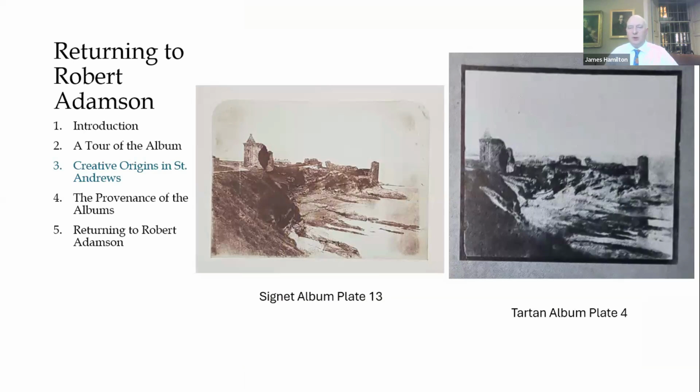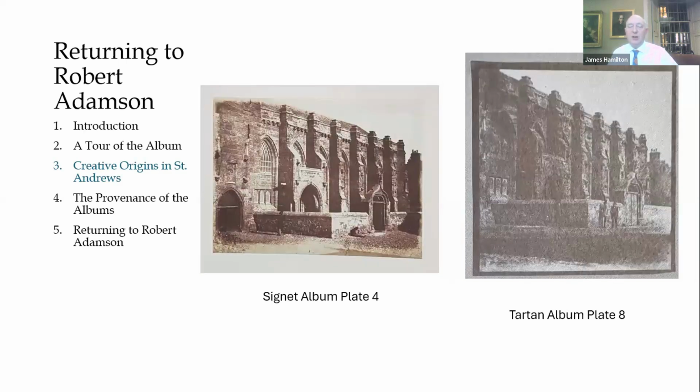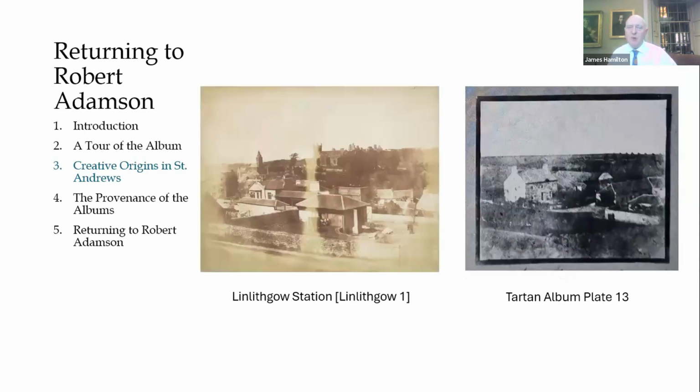And here we have one of the more difficult shots, or in my opinion, one of the difficult shots, the Edinburgh Castle, taken with the textures of the shoreline before it. And we see from this that this is something they encountered and mastered very, very early on. And I think they deserve considerable credit for doing so. Again, Collegiate Church, again, different heights used, but the basic composition remains the same or very, very similar between pre-1843 and circa 1846.